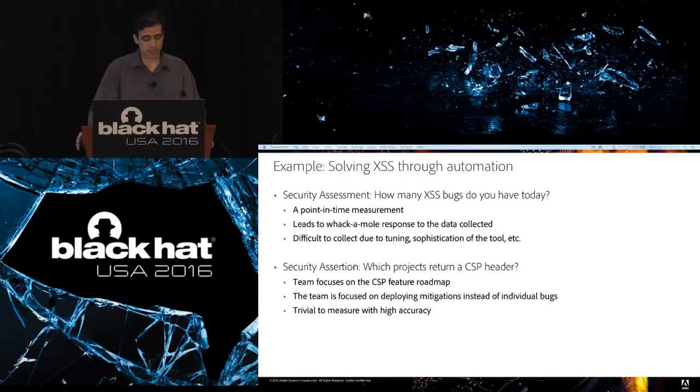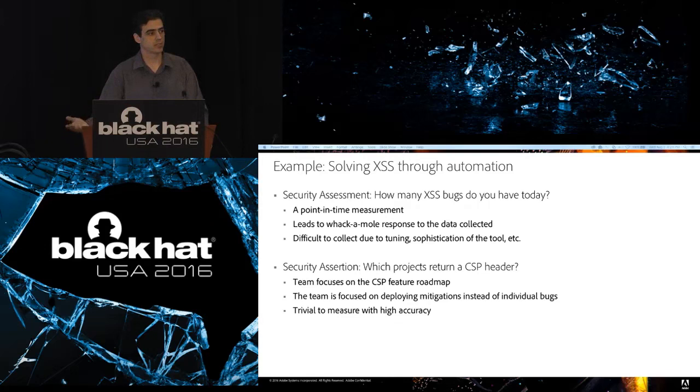And those questions can be important because it guides the team on what you're trying to do. The metrics that come out of this tool, the team will see as what they're being measured against. So if you take a web app penetration testing tool and you run that at scale to find XSS bugs, and the output of the tool is a list of XSS bugs, then the team's going to see that they've got a bunch of bugs to fix, and so they're going to focus on bug fixing.